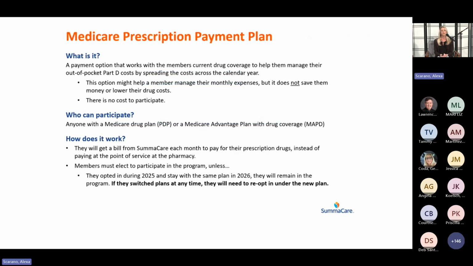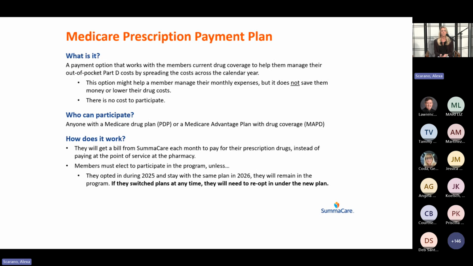Also wanted to just run through a quick reminder of the Medicare Prescription Payment Plan. This was a new program that was offered by Medicare in 2025. It works with the member's current drug coverage, and it helps them manage their out-of-pocket costs by spreading them over the year. This program might help them if they have higher costs early in the year. It does not save them money, and it does not lower the costs of their drugs. Again, it just spreads the cost through the year.